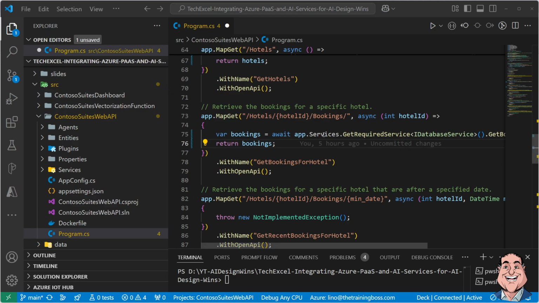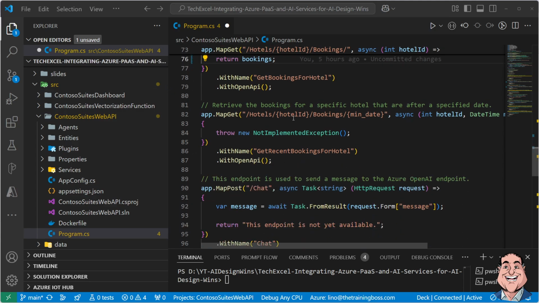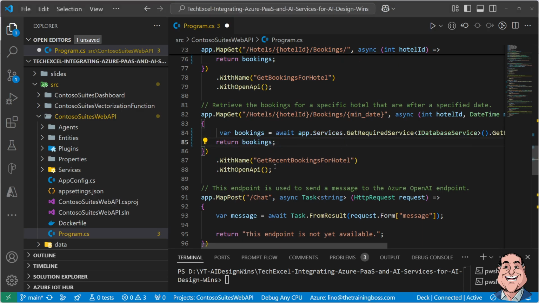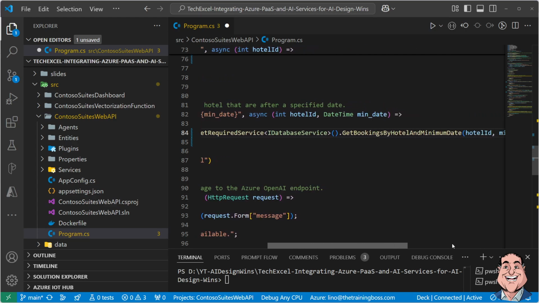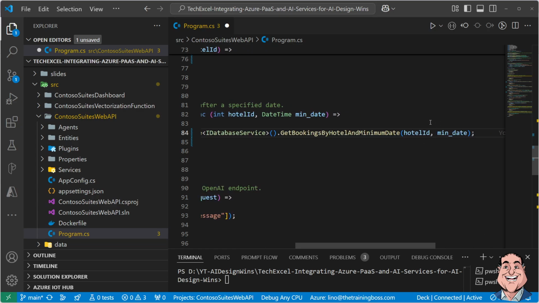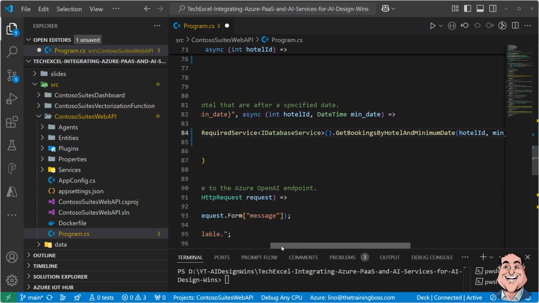The final one that I will tackle is if I want to see the bookings for a specific hotel starting from a specific date, for instance. I'm going to come in here, remove the exception, and say var bookings. Same thing using the database service. I'm going to say GetBookingsByHotelAndMinimumDate, passing not only the hotel ID, but the minimum date that it needs to start with.